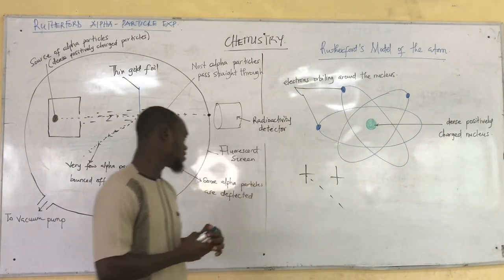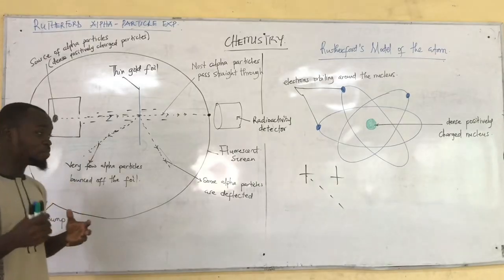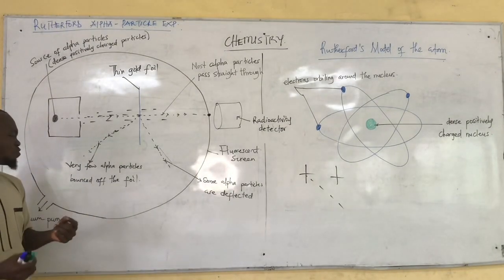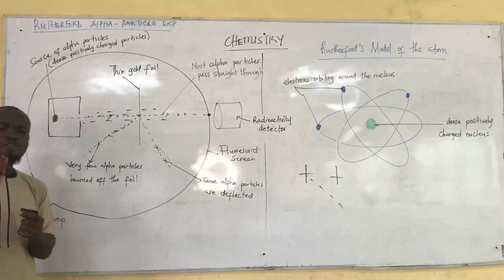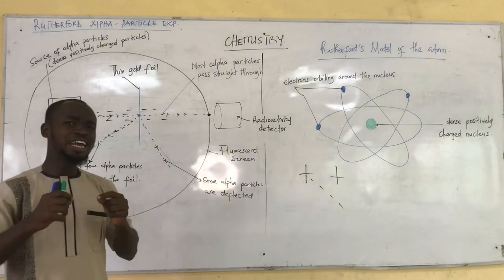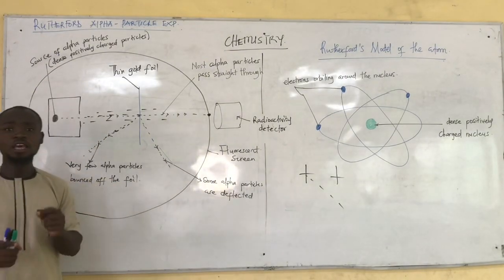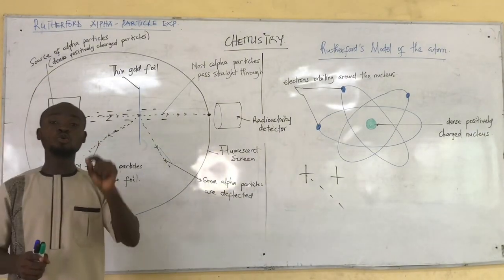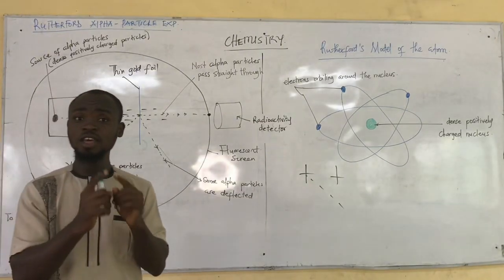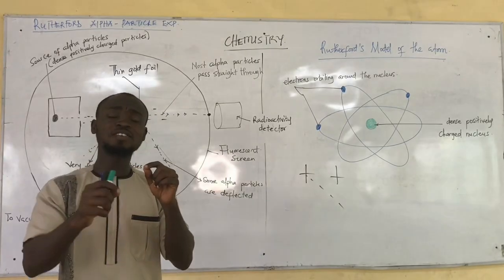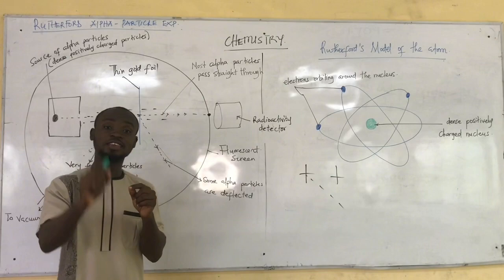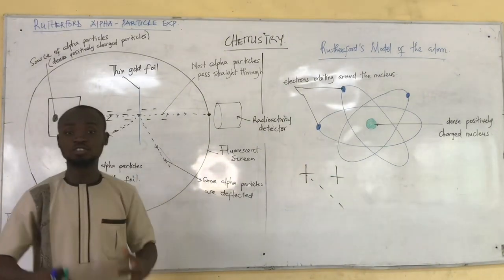Now the last observation, which brought joy when Marsden and Geiger were performing the experiment, was that very few alpha particles bounced off the gold foil. So Rutherford then also explained the point that the alpha particles came close to a certain massive positive center. That is why they were deflected backwards, or they bounced backwards.